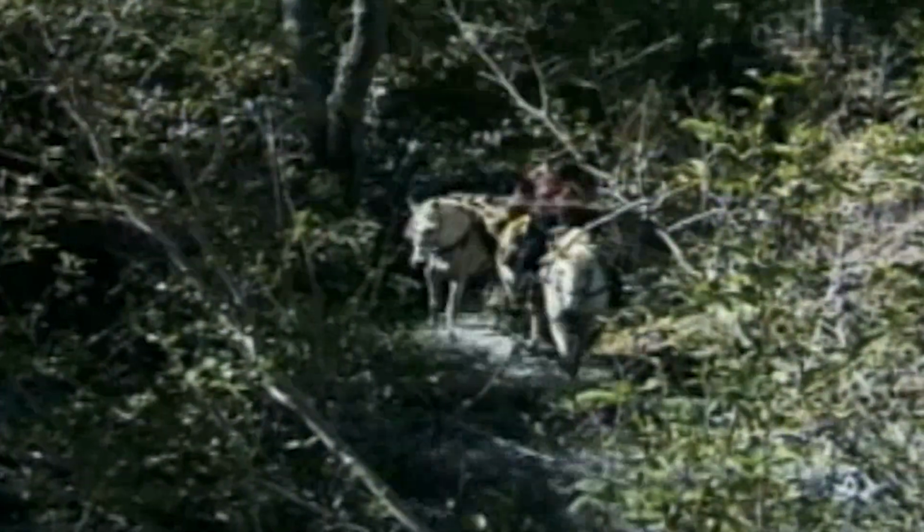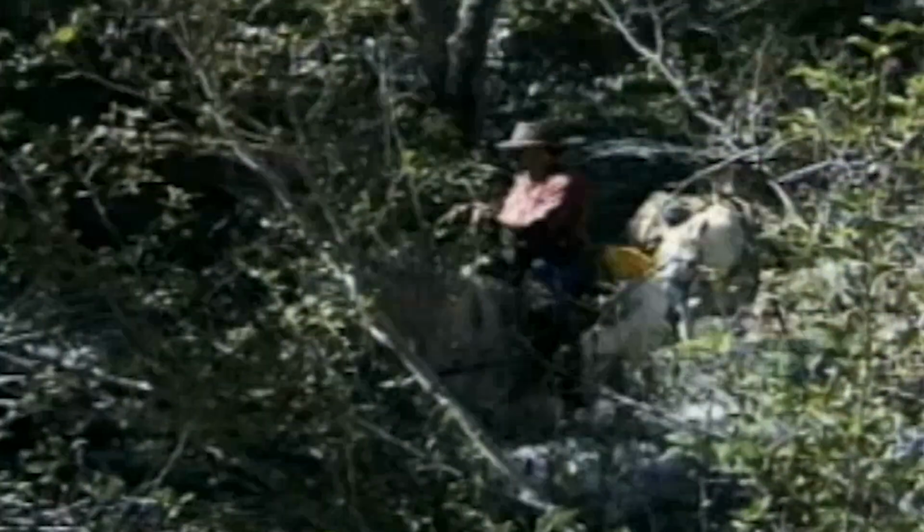Leading a pack horse across a raging river is one of the great experiences in life. If you've never done it, be forewarned, you are going to get wet. We didn't mind getting wet.